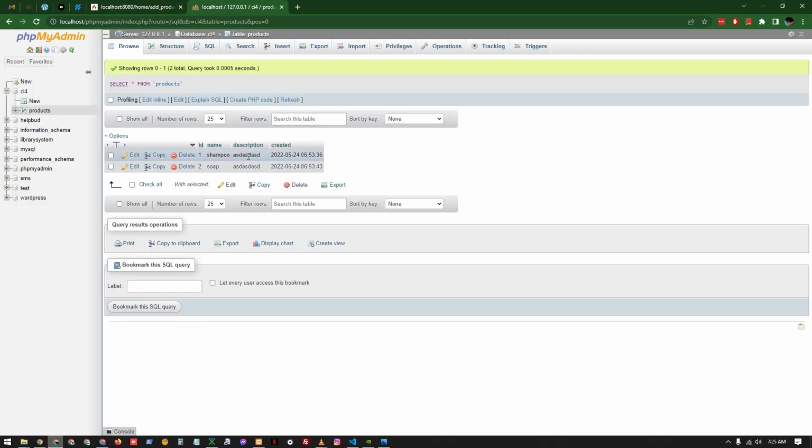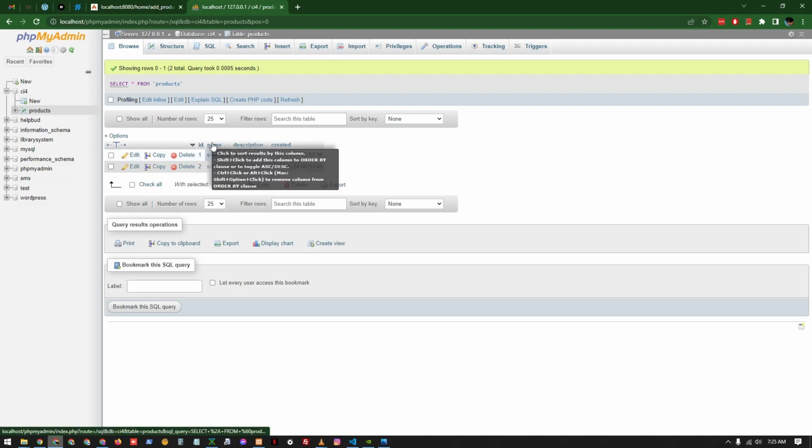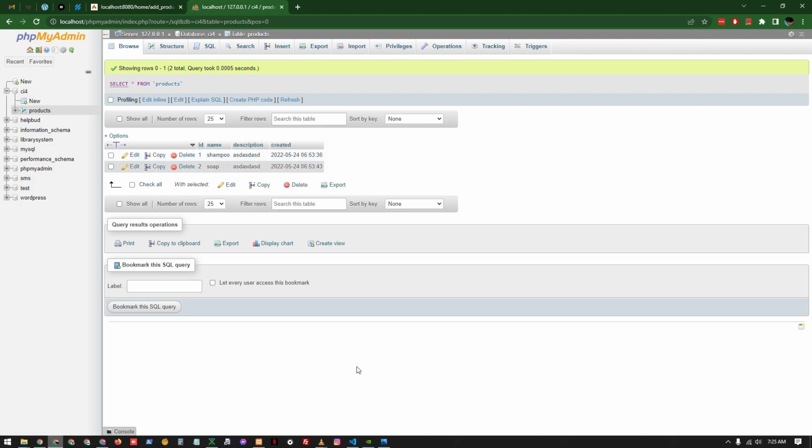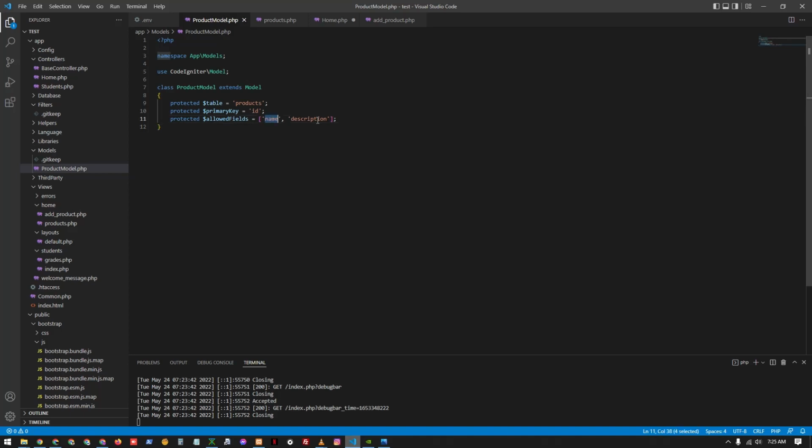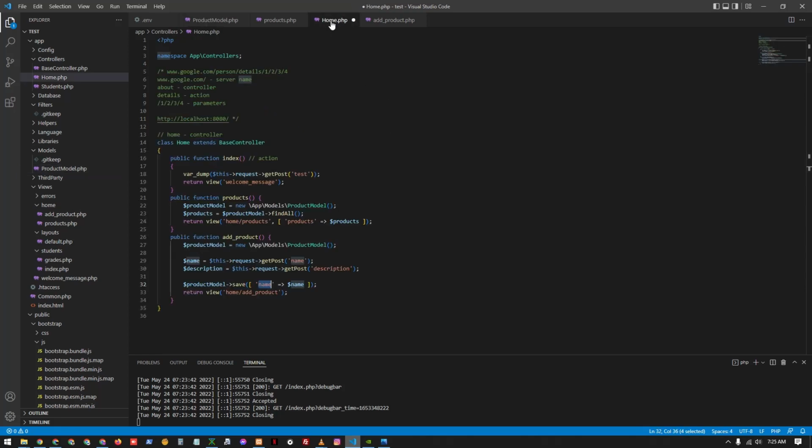The index in our array should also be equal to the name of our column in our table. So take note that this column should be added in the allowed fields in here. If we didn't add this column in the allowed fields, then it will not be updated or manipulated or changed. Right, so the next one is the description and also the variable description.